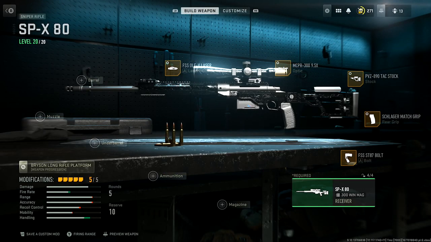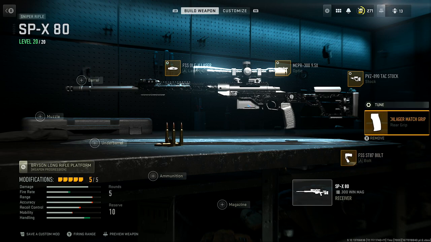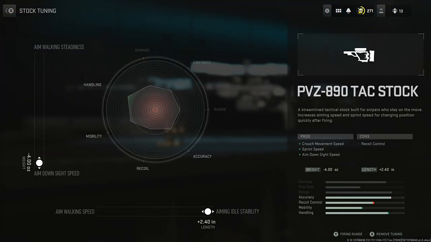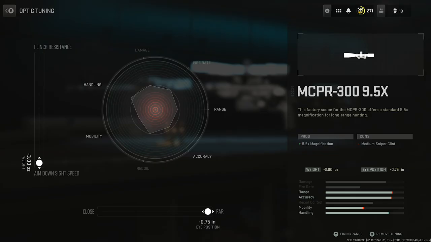Here's the first way. First up, we got the FSS ST87 bolt. Next up, we got the Schlager match grip. Here's the tuning for that. The PV stock, and here's the tuning for that. The MCPR 300 scope. Here's the tune for that.